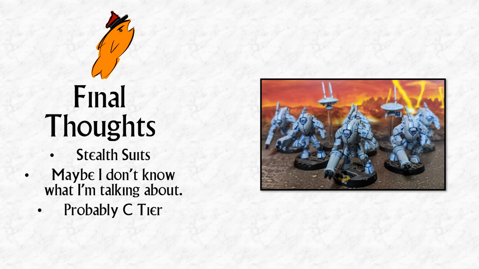Final thoughts? If it isn't really clear, I think the only play with Compendium Tau is Stealth Suits. Take at least three every time. Maybe try six. Maybe take three in the Pathfinders. Right, but Stealth Suits, maybe, I've got no idea. I've never played them in this version of Kill Team.